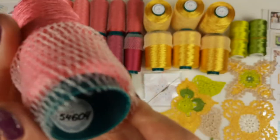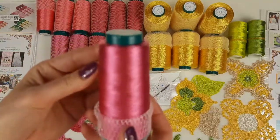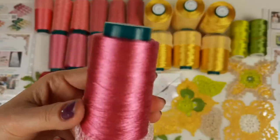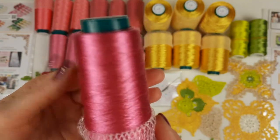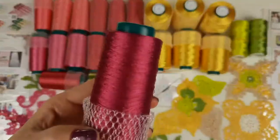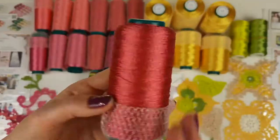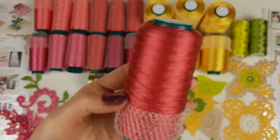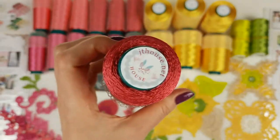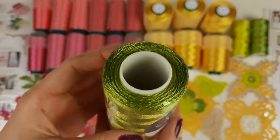So when you have these cones, you can check the numbers — it's very convenient. First color is like this. Second one is such an intensive pink color. After we have a very beautiful, almost fuchsia color, I can say. Also 50 grams. And this one is like pink and coral, I think, joined together. And we have Sapphire Luxe green color — my client wants to make beautiful leaves for flowers from this color. In total this kit has 750 grams and it's ready to send.